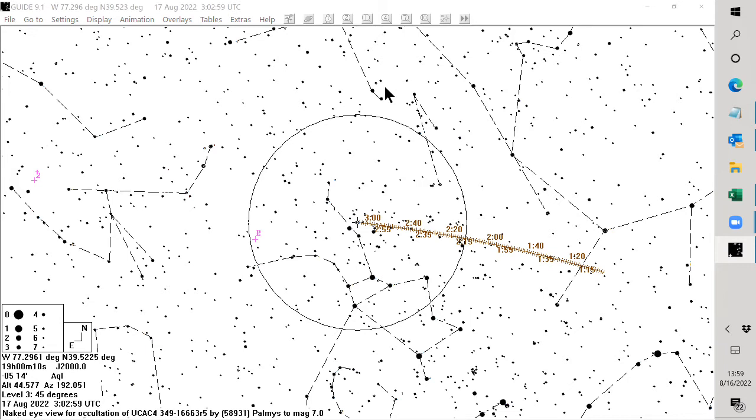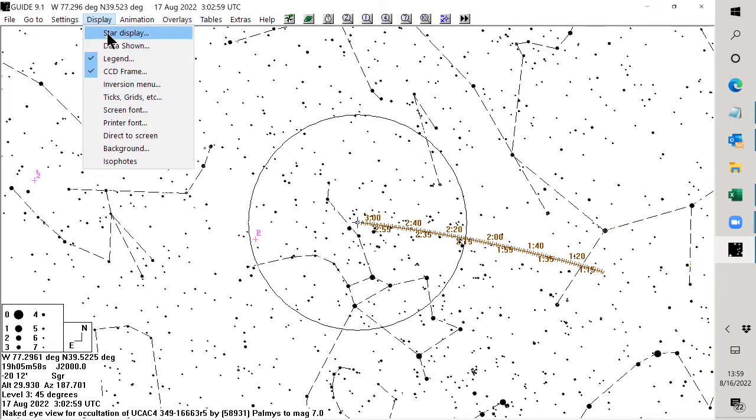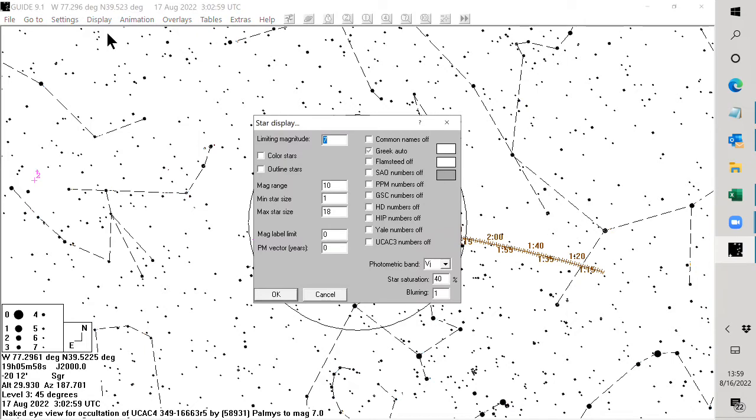Here's a question on how do we get the background to invert from white stars on black to black stars on white? I think it's probably on display. Yeah, the question's already been answered in the chat.